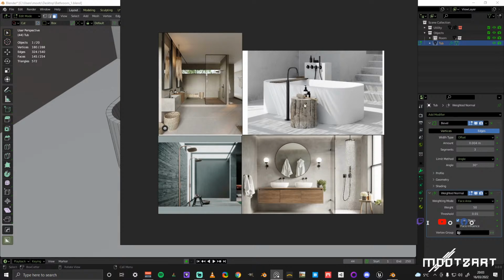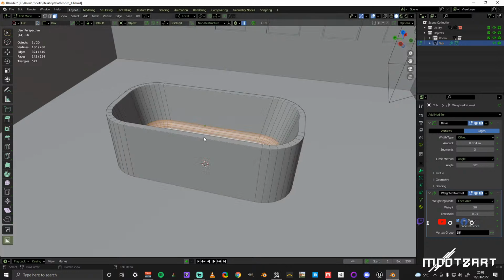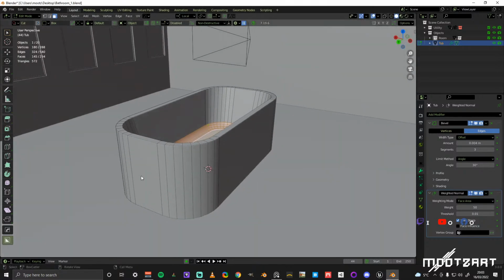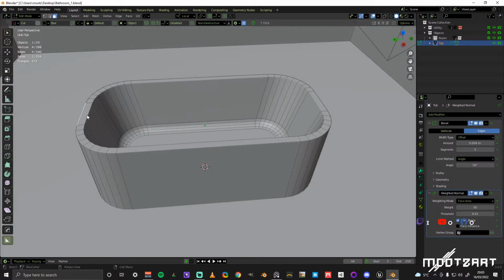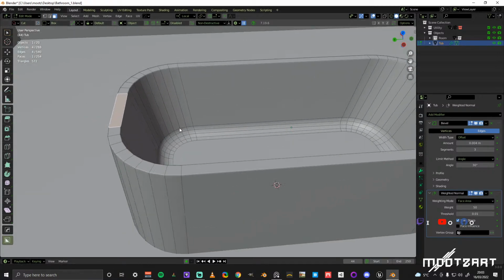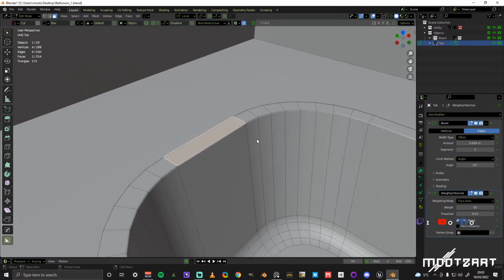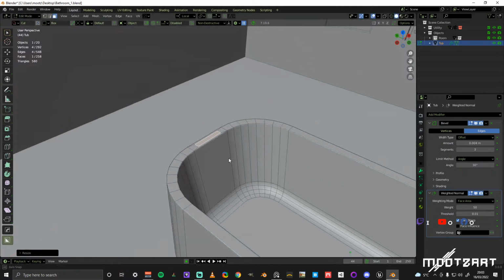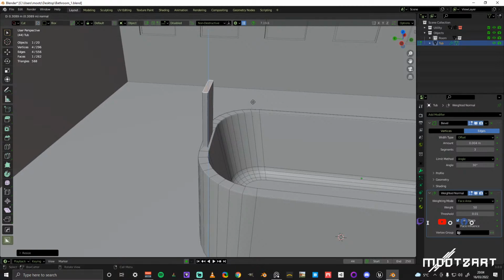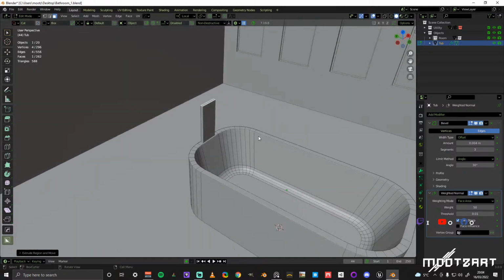The tap, I'm not going to do the same as that. I'm going to do it kind of coming out of it, I think. Yeah, that's what I'm going to do. So where are the windows? We've got the windows there. I'm going to do my own design for this, but with the industrial sort of thing in mind. So I'm going to just do a little thing there, scale it probably like that, and extrude the little panel like so. I'm going to bring that back down.